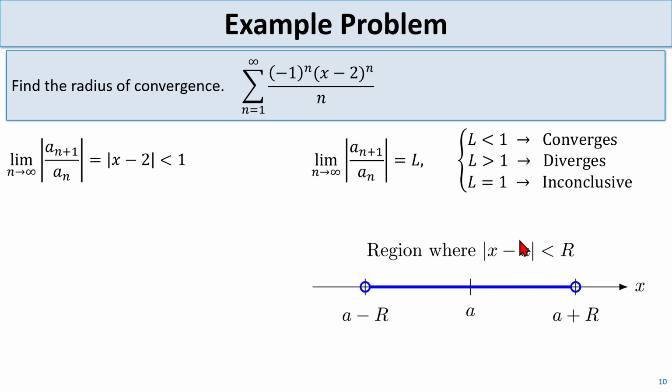It's an interval of values that gets centered at a and extends a distance r to the right and a distance r to the left. In this case, we have a strict less than sign, so those two endpoints are currently not being included in my interval. In our particular problem, the value of a was 2, and the value of r, which is actually the radius of convergence, is 1. So it extends 1 beyond 2, and it goes 1 to the left of 2.